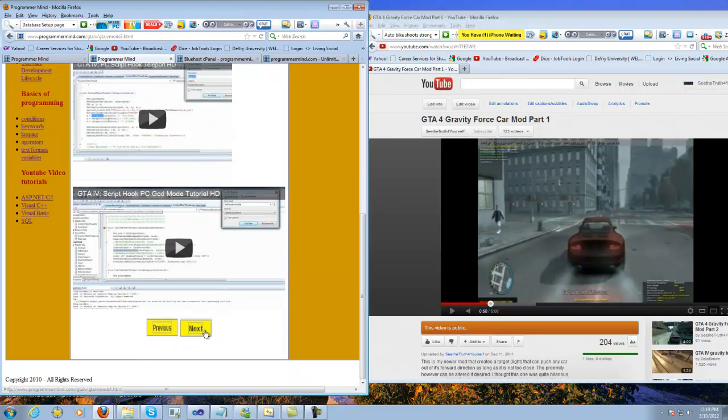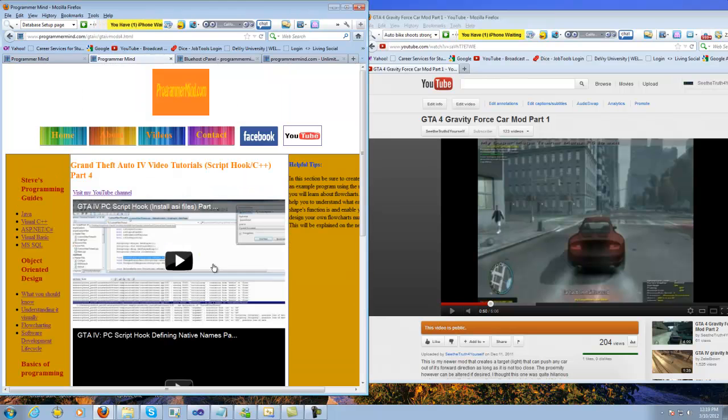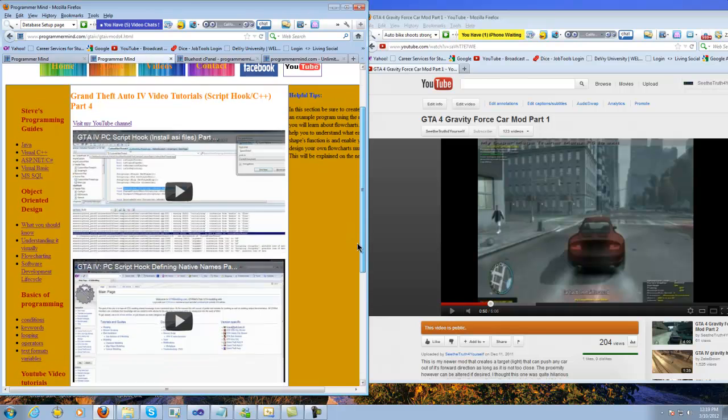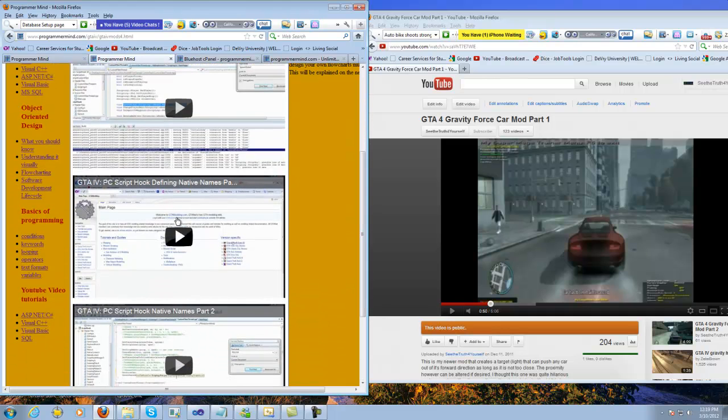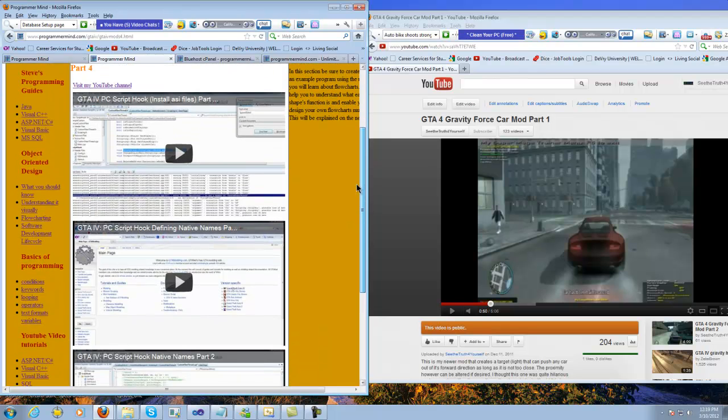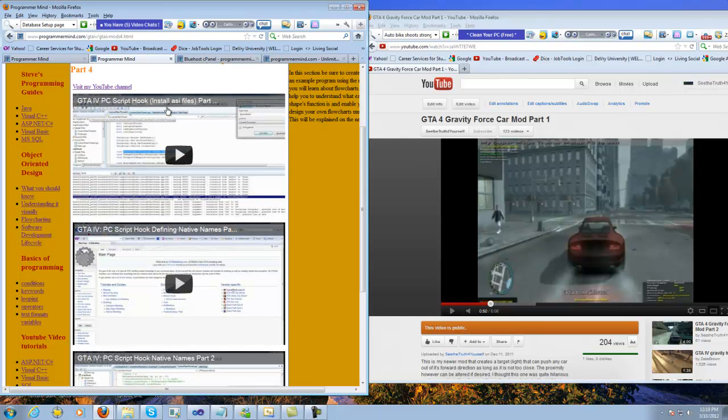And then there's also... I need to add, I had a new one in here, but I didn't put it on here yet. Some of the older ones I set up about when I first started my modding, which was back in 2009. This shows how to do native names. I tried to make them. This one is a popular one too.